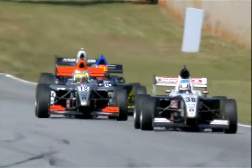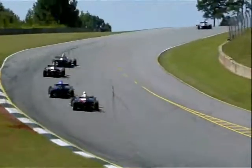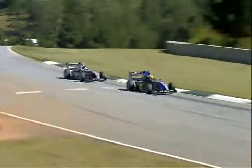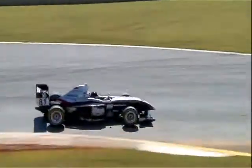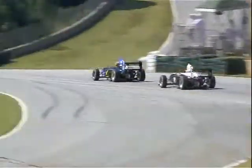Vautier has got such a fun style to watch. I mean, he's right on the edge. The car's very nervous, but a lot of times when the car's set up like that, you can get a tank slapper, you can miss an apex and allow guys to get by you. So we don't really know what happened there. But again, Tristan once again finds himself on the receiving end of a battle behind him.